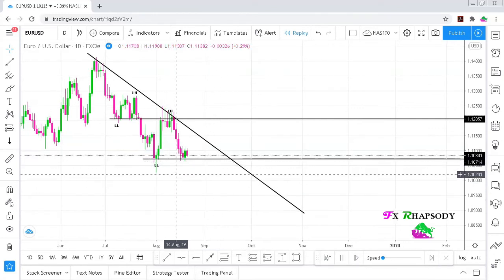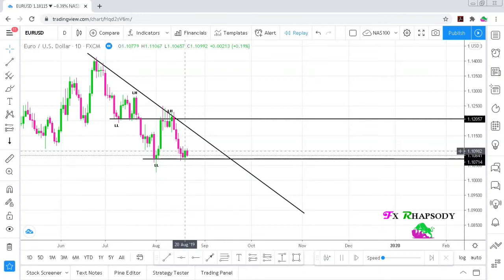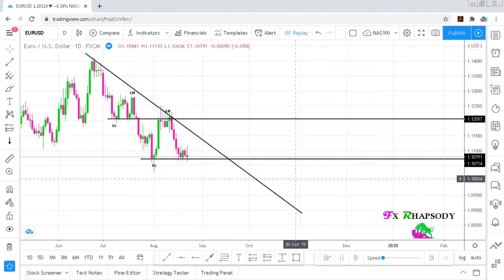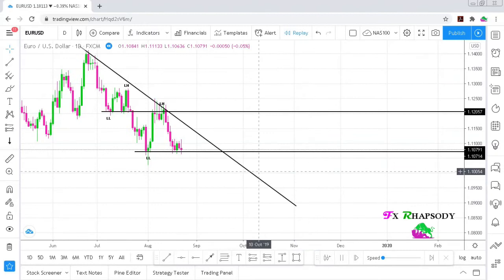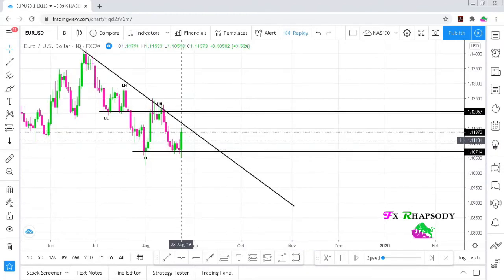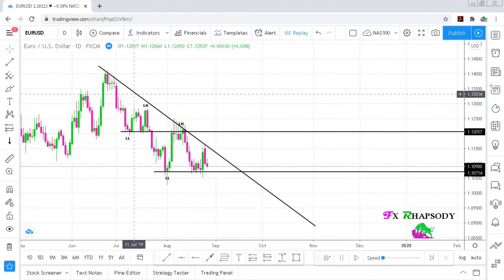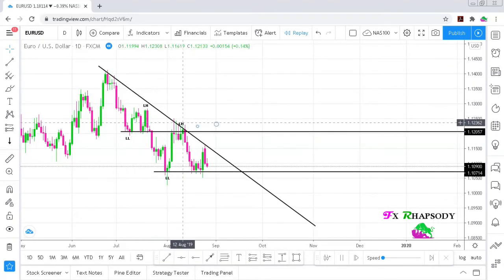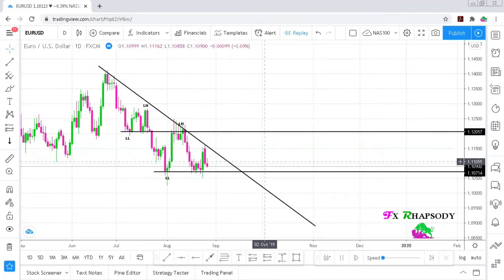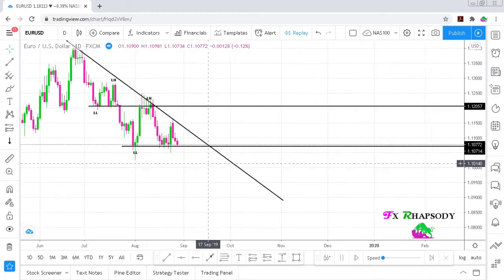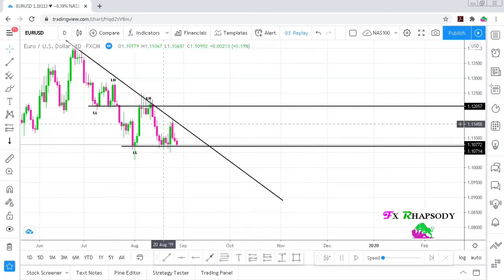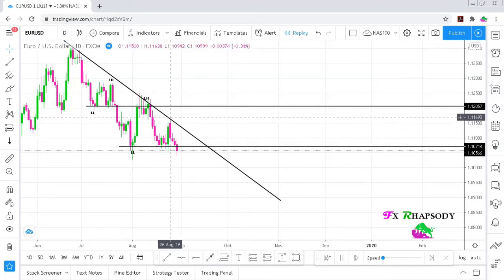So let's see what happens. Price is currently on the support area over here. It's trying to break through, it's going onto support. Price shoots up again towards the trend line. It bounces off the trend line to touch it, let's call it a third time, because this was the second time, this was the third time. And then price bounced off it, and this is where you would enter your sell.